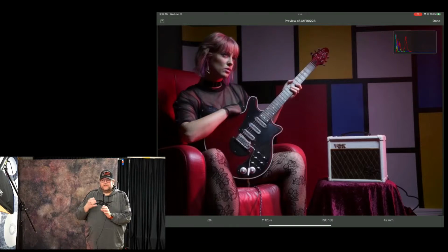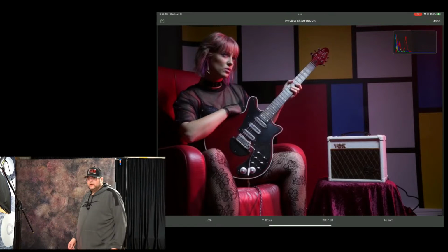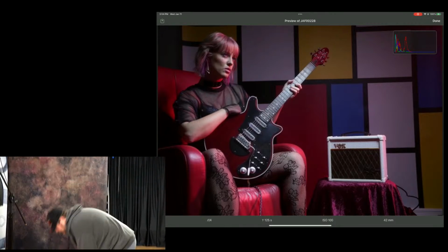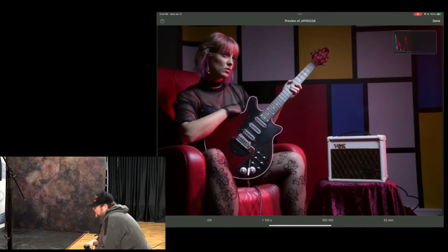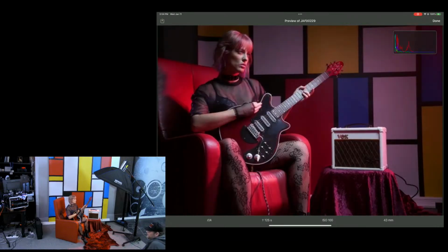Now that shine on the guitar neck is something that you can take out if you really have the time and you start to wiggle around with your lighting. But for now, for the live stream, we're just going to leave it in a little bit, because it's also not something that I find very annoying. It actually has something, I don't know what, but I do like it. So when I shoot shots like this, I go, okay, yeah, I'm getting there. I'm really liking this. But I don't think that Brian May will be very impressed.